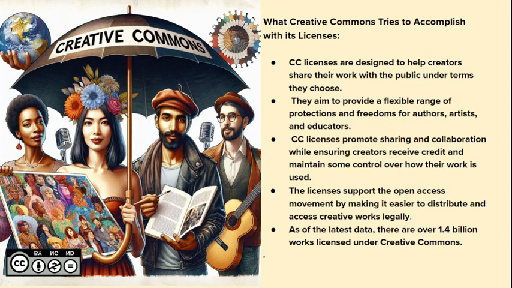Creative Commons licenses are designed with a clear goal in mind: to help creators share their work with the public under the terms they choose. These licenses provide a flexible range of protections and freedoms for authors, artists, and educators, promoting sharing and collaboration while ensuring that creators receive proper credit and maintain some control over how their work is used.